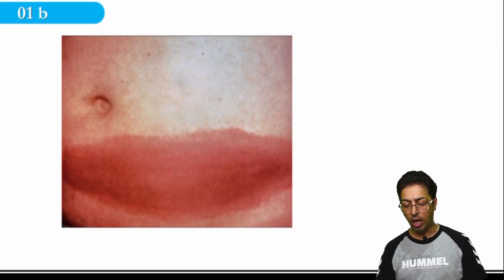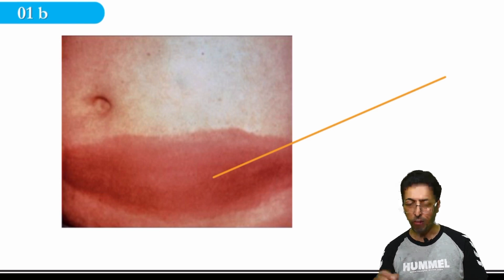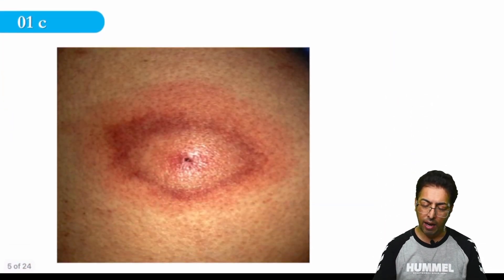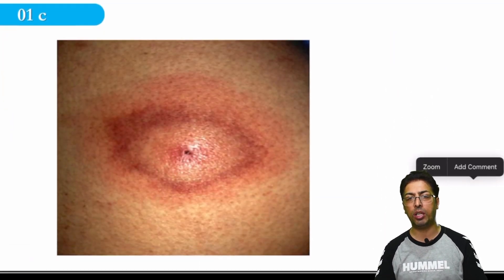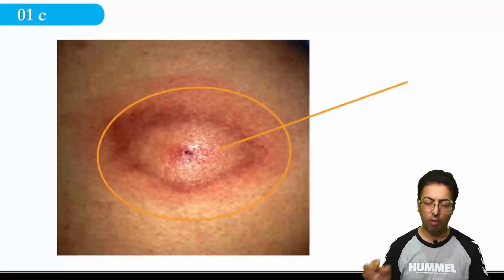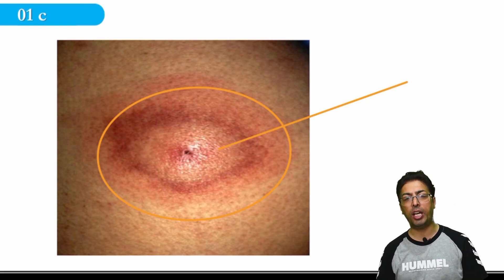As far as the figure is concerned, the common sites are the waistline and belt area, where you can see the erythema chronicum migrans lesion. You can also see in the other figure a central clear area and a ring of erythema — this is a characteristic feature of erythema chronicum migrans, because an image-based question can be asked from this clinical scenario. You may be given a clinical scenario of a tick bite along with a figure, and you have to draw the conclusion.